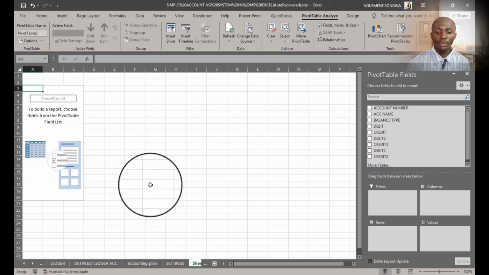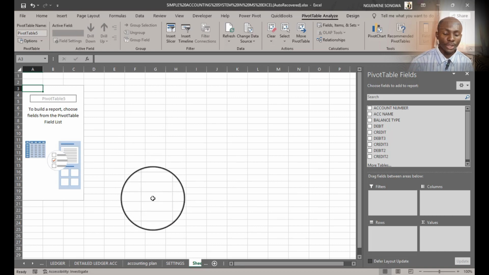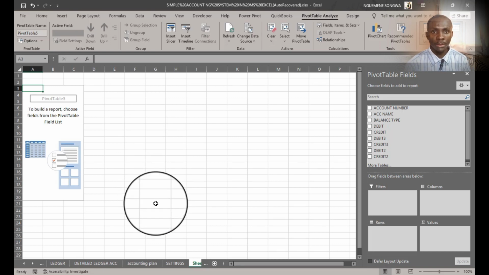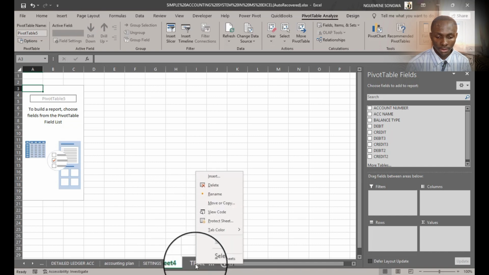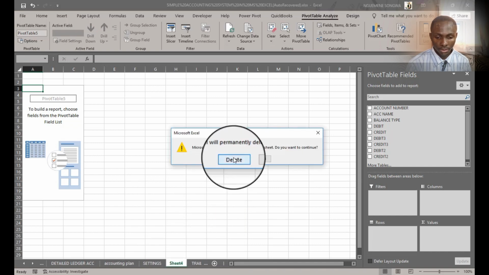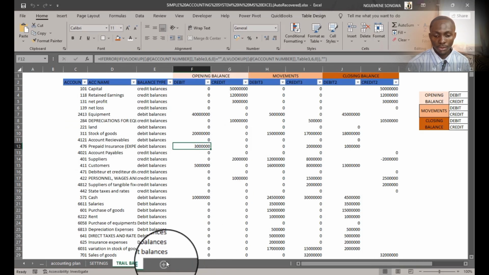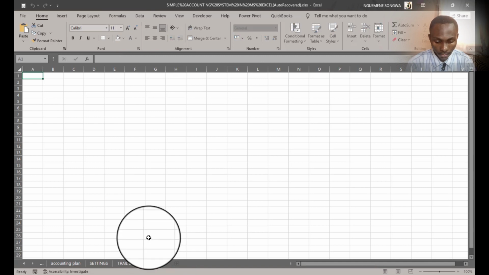Or if you wanted to create, first of all, a worksheet for your income statement, you could equally do the same. So I can just delete this worksheet and delete everything. I just create a new worksheet that I'm going to call income statement. However, it's the same. We could still rename the other worksheet.